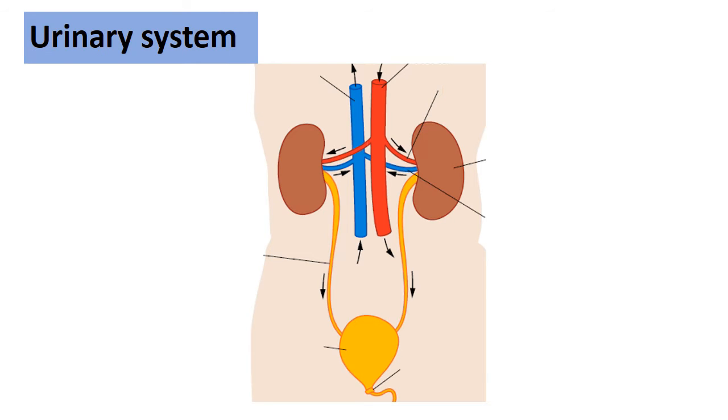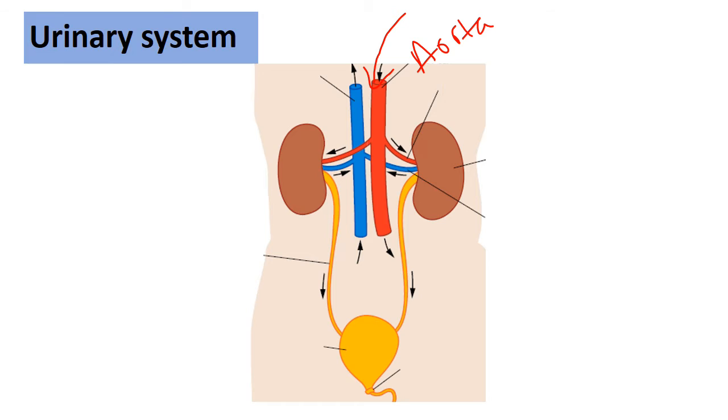So I'm just going to run through the structure of the urinary system, and I'm going to be talking about specific features and explaining how they help your body to remove waste from the blood and then to expel it as well. So blood moves towards your kidney through this main vessel over here, which is called the aorta. So it's going to be delivering oxygenated blood to the kidney. It has oxygen inside it because the kidney is going to remove oxygen so that it can perform respiration, but it also has waste that the kidney is then going to be filtering out.